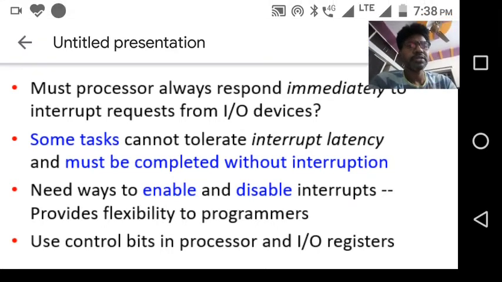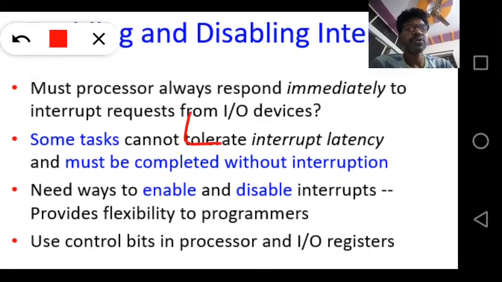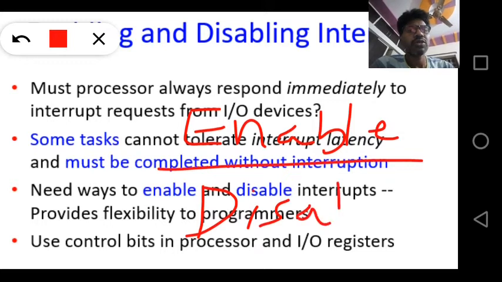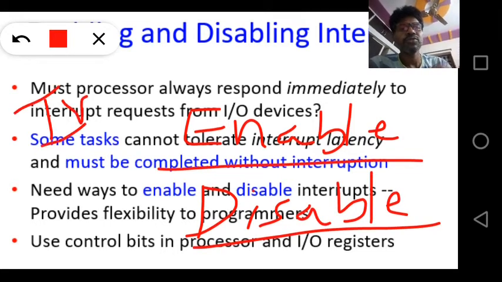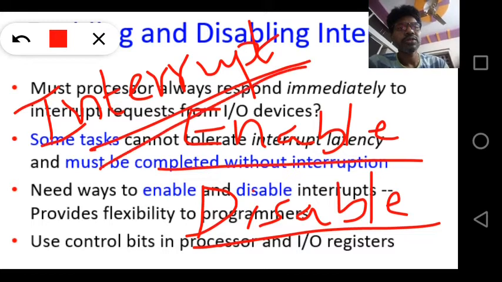So what happens? There should be a provision to enable or disable interrupt.